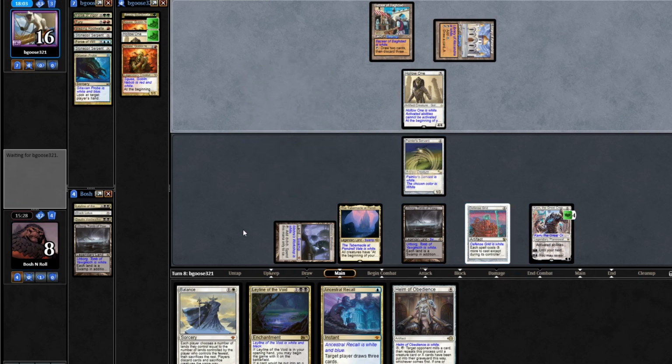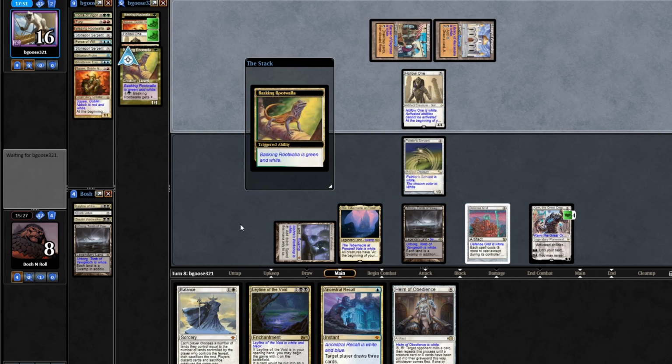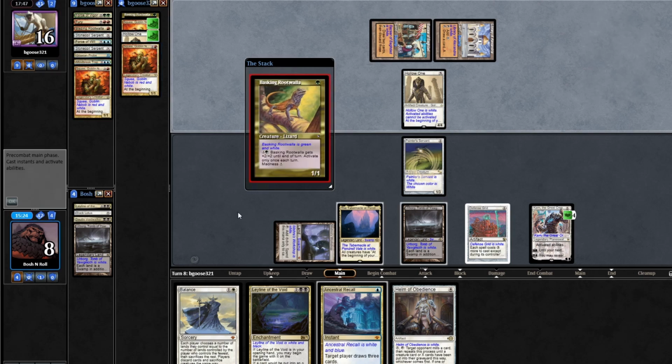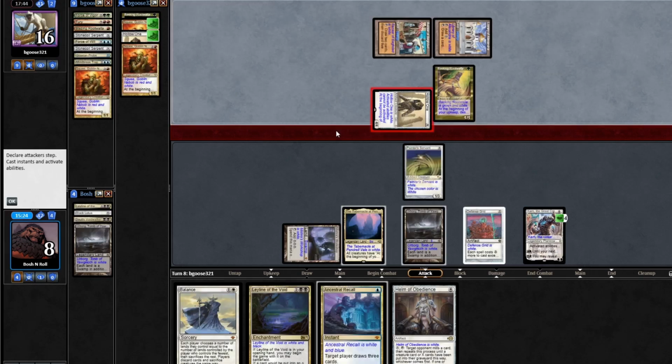Gitaxian Probe. Yikes. So they see what I'm working with. Bazaar activation. Their hand is so full at this point, and there's no Leyline protecting me. Alright, there's a Root Walla. But no Vengevine. That's good news. Alright, have to attack Karn. So now the question is, do I want to chump to protect Karn?